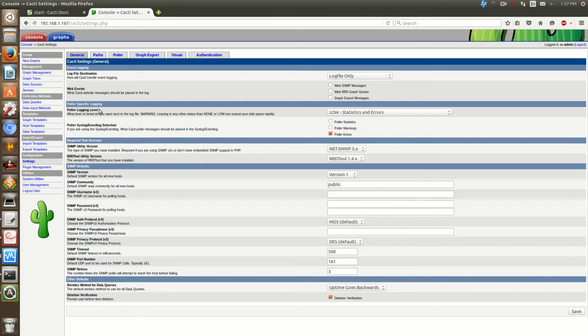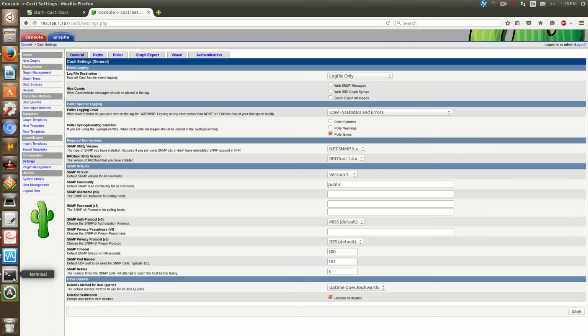Then we'll have another plugin that we'll enable called Thresholds. Now what Thresholds does is monitors the devices that you have on your Cacti server, and if you set something like, if the site is down for more than 5 minutes, send an email to this group. I'll show you how to do that.